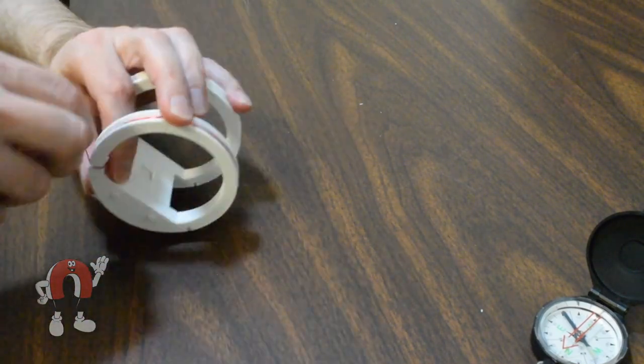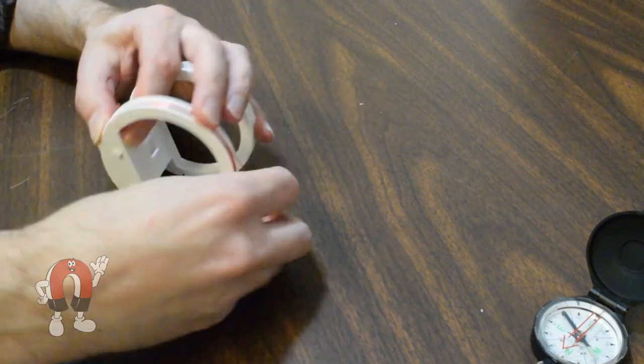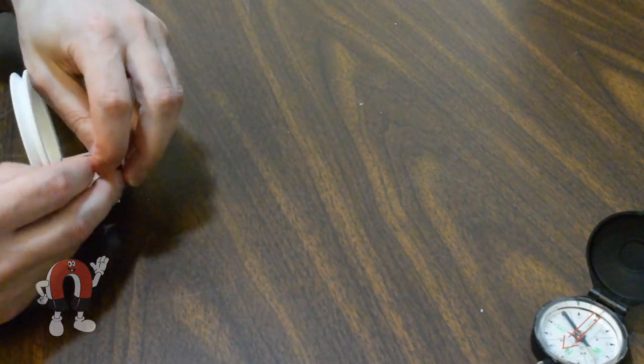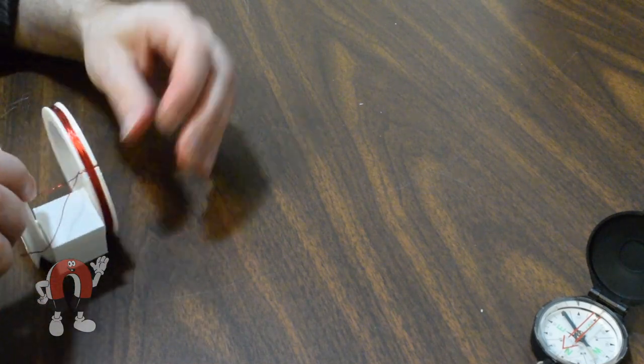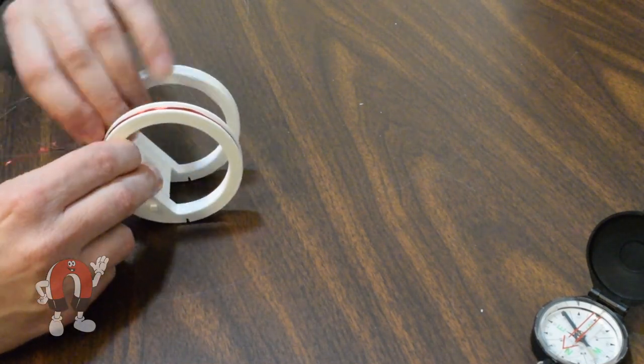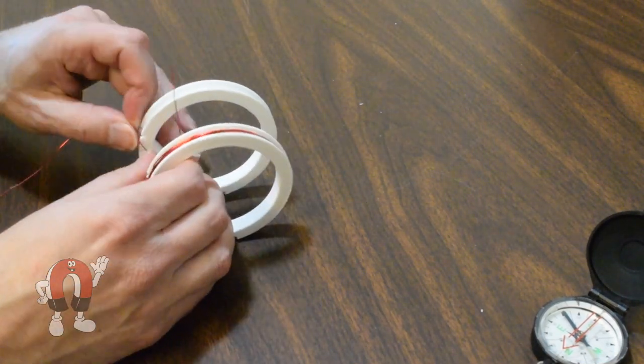No, magnet wire isn't a magnet. It's regular copper wire, but with a thin enamel insulation. We wind the same wire another 24 turns around the second coil in the same direction.